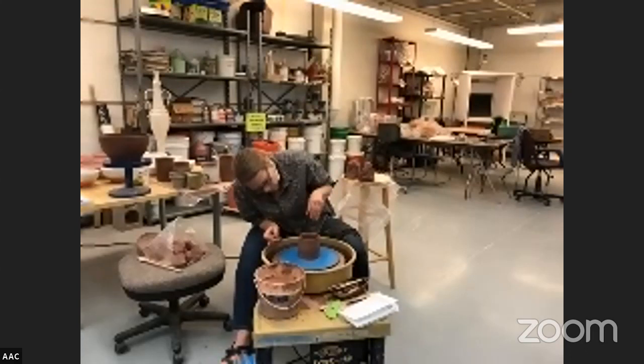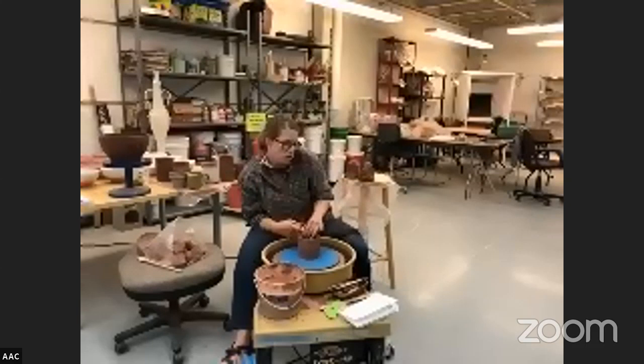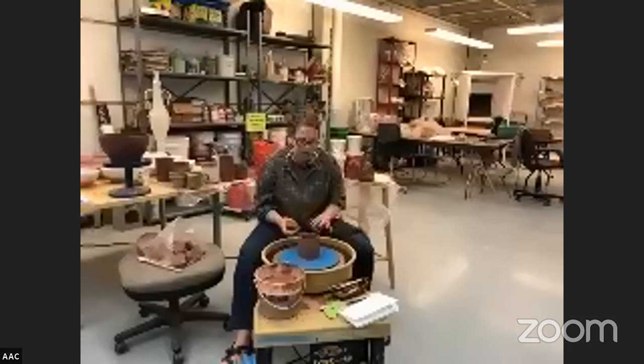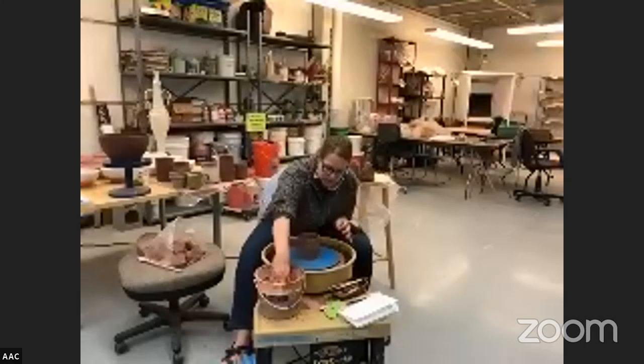And pull up. So once I've pulled up, I'm just gonna pinch the lip and recompress it. This is called recompressing the lip. It's also called recenter. As I mentioned before, a lot of times the clay starts to get knocked off center again. You can just recompress the lip and that'll usually bring it back. It's a nice habit to get into.